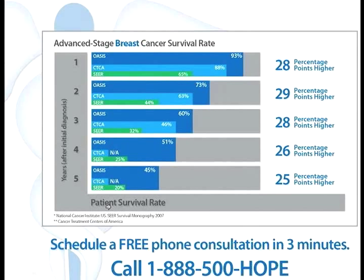Before we continue on the treatment types that we offer here at the Oasis of Hope, I want to talk about our cancer survival statistics. The Oasis of Hope began a study about five years ago to measure survival rates of patients receiving treatment for breast, ovarian, lung, and colorectal cancers. Since most patients who come here have advanced metastatic diseases, we have restricted this analysis to patients diagnosed with stage four cancer.